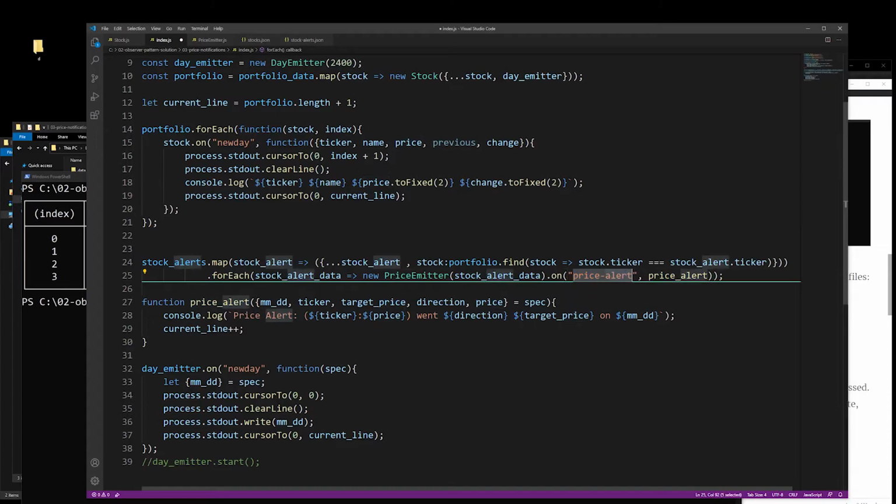We're going to pass the results into a function price alert, where we have, again, another destructuring assignment for the data that's passed back. So in fact, over here, I don't think I need this spec. I don't think it's necessary.